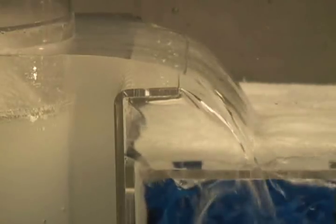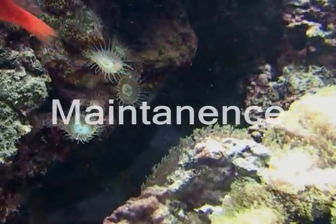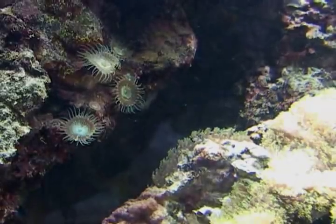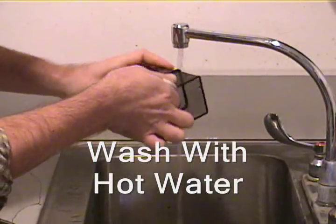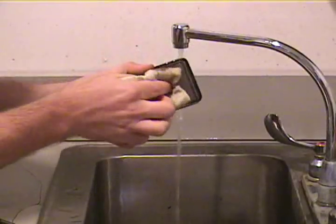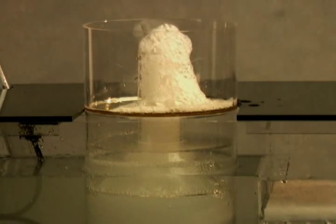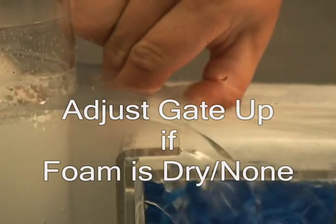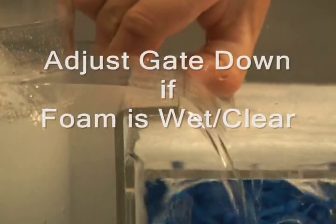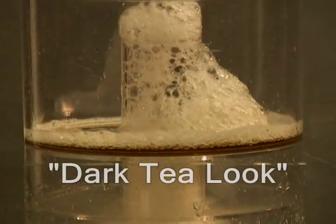Congratulations! Your new filter is now operational. Now that your Cyclone biofilter has been successfully installed, let's take some time to discuss the required maintenance of this system. The collection cup should be emptied once a week or as necessary. Each time you empty the collection cup, you should also wash it with hot water to remove any organic buildup from the throat of the cup. The quality of foam in the collection cup can be changed by moving the adjustable dam. The base of the collection funnel should be submerged as indicated in your instructions for optimal performance. The gate can be adjusted up if the foam is too dry or little to no liquid is present, or adjusted down if the foam is too wet or very clear. Ideally, the liquid in the collection cup will have the appearance of a dark tea.